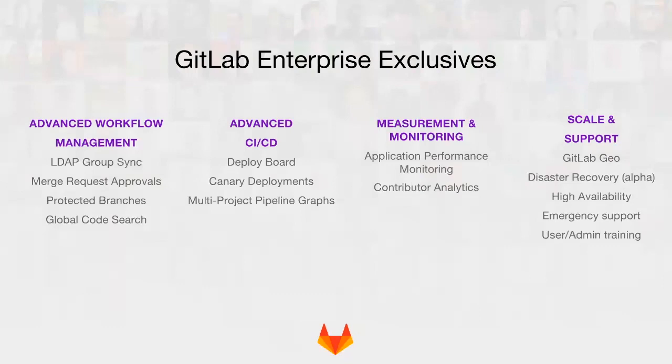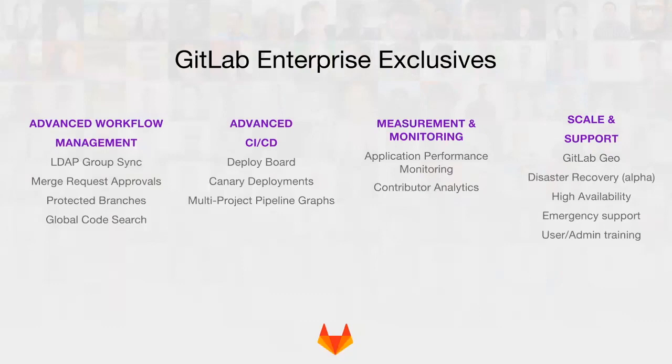The couple that we haven't are things like LDAP group sync. That's part of the enterprise edition. This allows you to take LDAP groups that you may have defined in your LDAP or compatible server and really create a group in GitLab and map these things to each other. And then what the group sync will do is every time your LDAP server's membership changes in that particular group, we will update the membership in the GitLab group. So it means you can create a relationship once and then never have to worry about adding and removing users from the group within GitLab if you have some central database to do that.